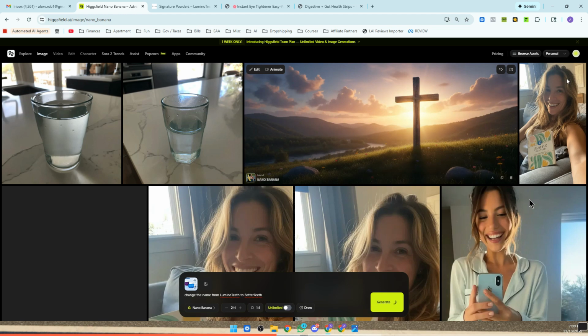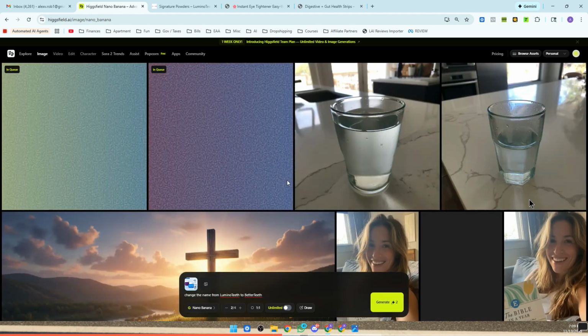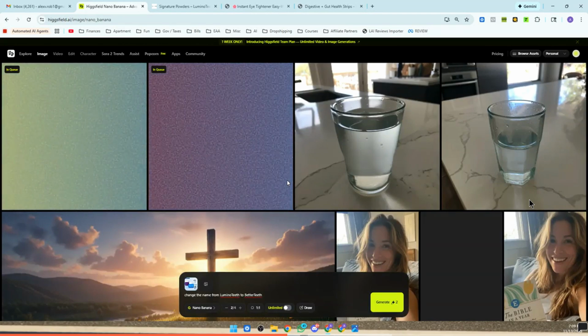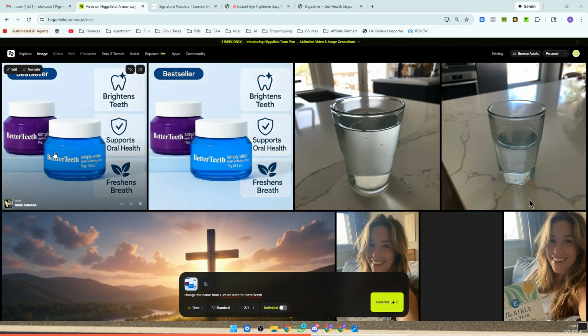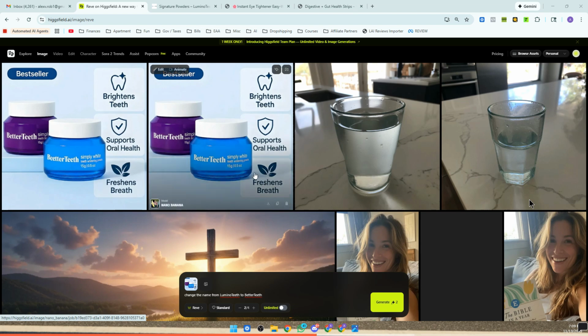Now, I personally use the pro version of Higgsfield, so I have unlimited generations, basically. So that's totally up to you and how much you want to spend on pricing. But I recommend doing it because they have all these different models. Some of these other ones actually generate images a little bit. You can try. Actually, that was quick. So as you saw here, Nano Banana just generated a new product image for us, and we're good there. So that's it, right? Then I would download and then I would upload that on my page.